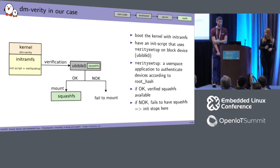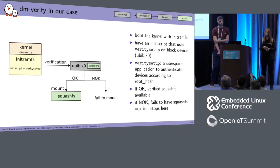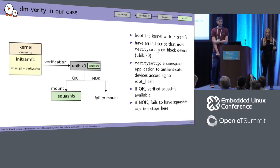So dm-verity in our case, so we have our kernel. Dm-verity has some configuration in the kernel, so you need to enable this configuration to have dm-verity. And as I said before, we have an initramfs, and we created an initscript that will use a verity setup tool to perform the verification on our block device. For our use case, we use a UBI block device, but it can be another kind of block device.